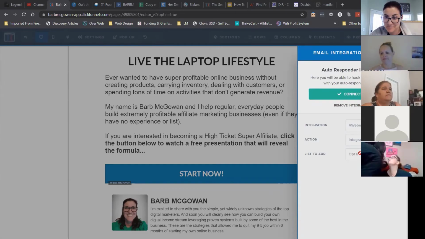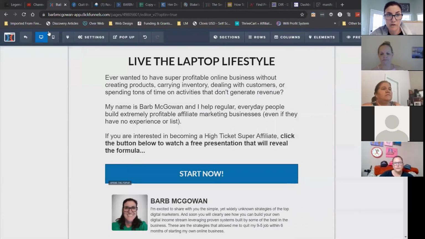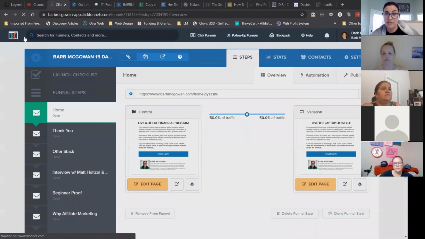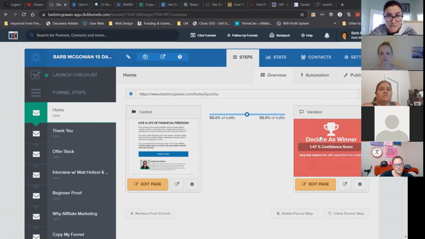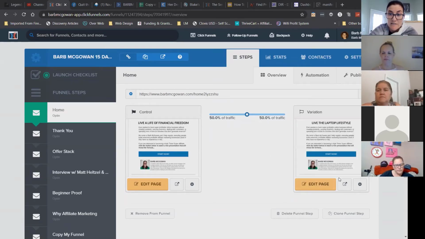Okay, so I have Get Response, and then the list is my list. Okay, that's good, because a lot of times, if you create a variation, or if you import a funnel that has a variation page, and you don't connect the variation page, then people will still go through your funnel and enter their email, but it won't send to Get Response or Aweber or whatever email autoresponder you're using. So I was afraid that you were getting a bunch of opt-ins, but they weren't being sent to Get Response. But it looks like you're good.